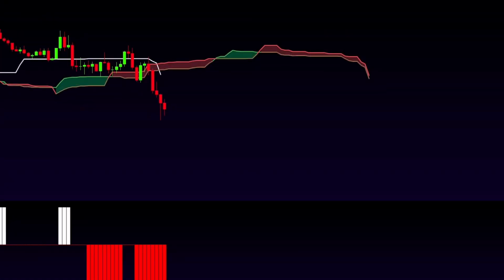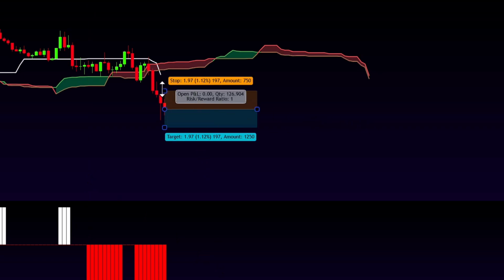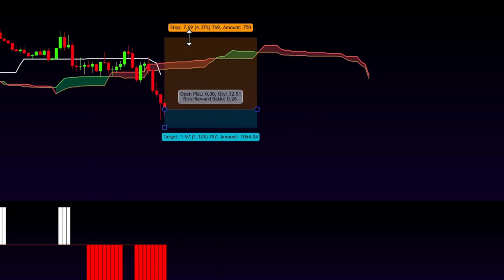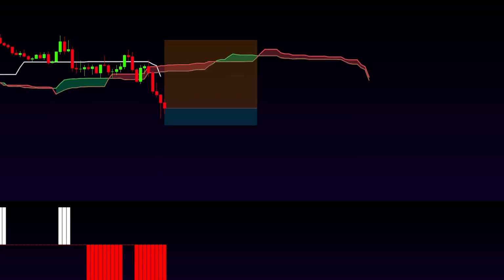Moving on to sell example 1, we see the simple buy sell indicator displaying a red column, signaling a potential sell opportunity. As usual, we mark this point on the chart with a vertical line to note the signal. Next, we verify that the closing price of the signal candle is below both the Kijun line and the Ichimoku cloud. Sure enough, the price has closed comfortably below both, confirming a strong downtrend is in play.